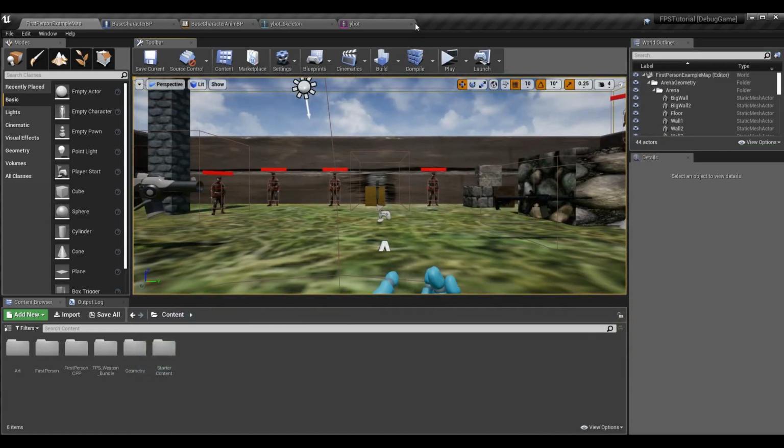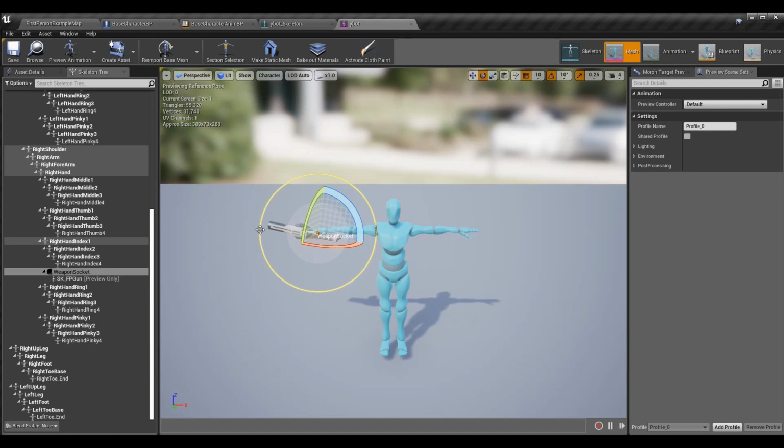Okay, and then once you have the preview mesh down, you're good. All we have to do is access this socket like we were doing before and attach, but now we're going to attach in a different spot because we don't want to just attach when we have the gun. We want to attach, in this case we're going to attach when we begin play, but we could attach whenever we change a gun or whenever we do, you know, whatever logic, pick up our first gun, whatever.